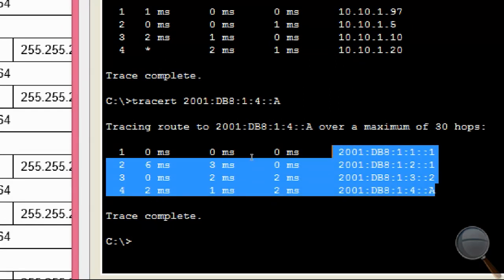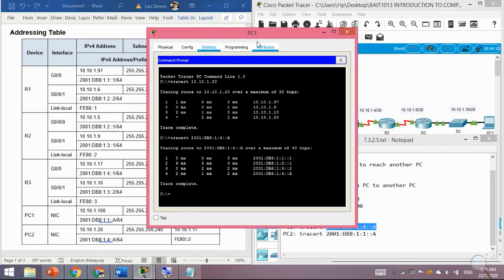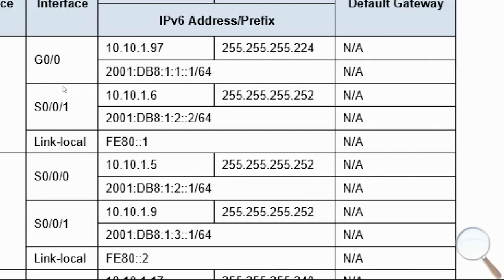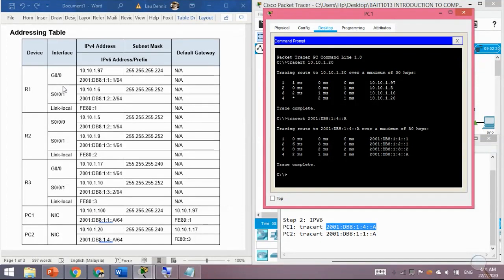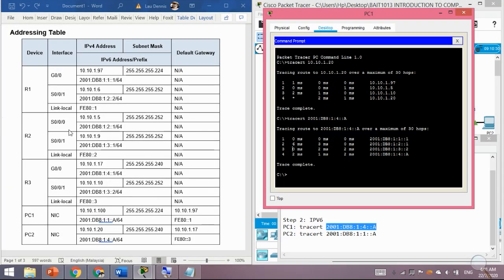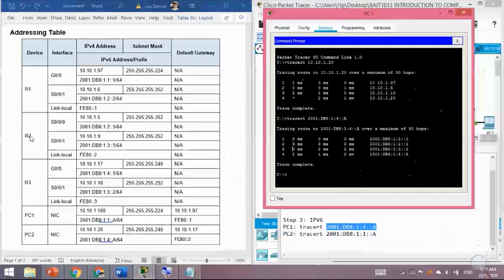So we have obtained 4 addresses from PC1 to PC2. The first one, 1.1.1, is associated with the interface G0/0, yes, it is here. The next address, 1.2.1, is associated with S0/0/0.